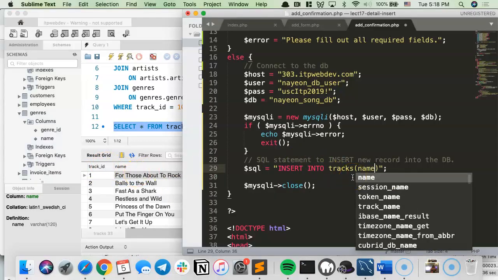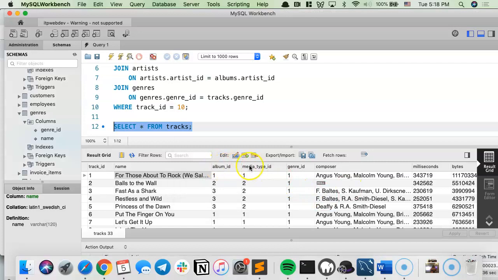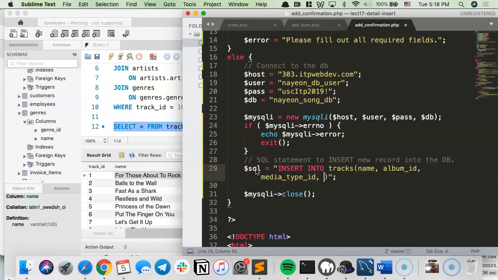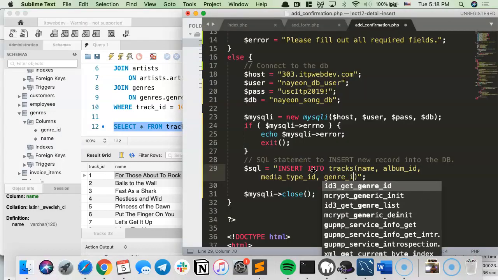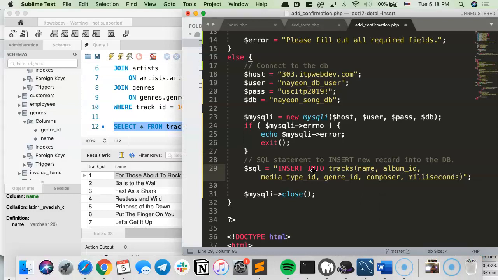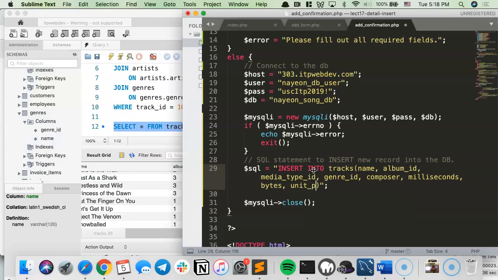But I need name, album ID, media type ID, genre ID, composer, milliseconds, bytes, and unit price. I'm getting the column names directly from my database. Okay, those are the column names.